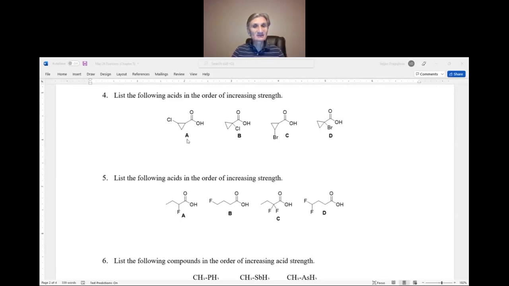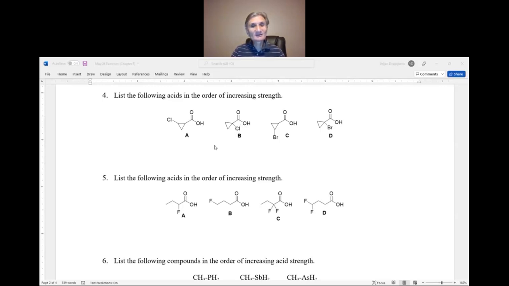Second factor is distance. How many bonds it is removed from the structural element that it is affecting, in this case OH group. This is acidic bond. So this is electronegative atom. And so how far it is. And so you can see it's 1, 2, 3, 4 bonds. In the case B, we're looking at this oxygen, 1, 2, 3 bonds. So B must be more acidic than A because electronegative substituent is closer.